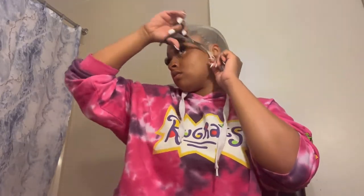Now right here, I knew I would have made my life a whole lot easier if I would have used my eyebrow razor, but I could not find it, y'all. So I did use the scissors and did the best I could. And these scissors really actually work good, so I wasn't really complaining. It got the job done, honey, so that's all that matters.